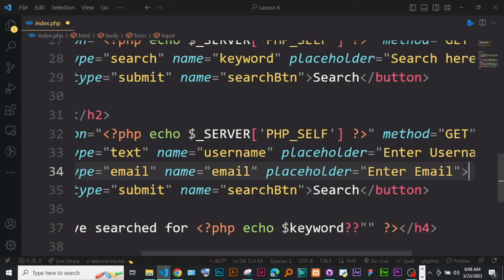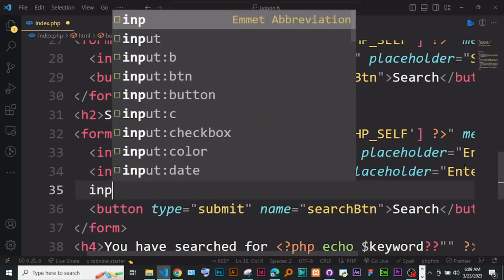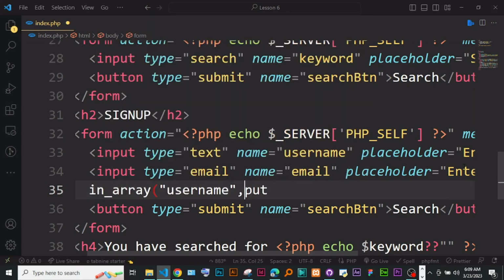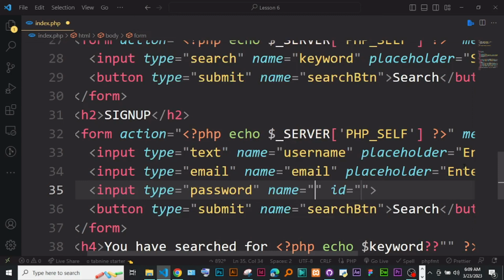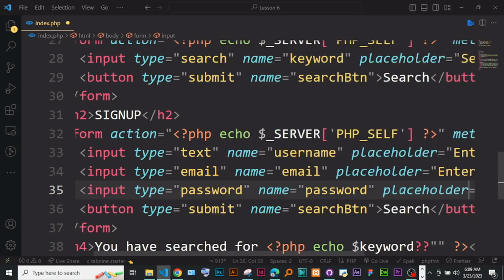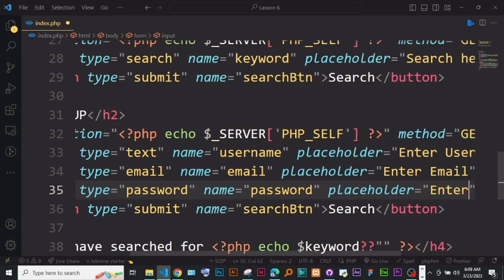So down here I'm just going to say input password. So input password, and the name is going to be password. Okay, and the ID is going to be not ID but placeholder. So you just fill this one with a placeholder, and the placeholder will be enter password.